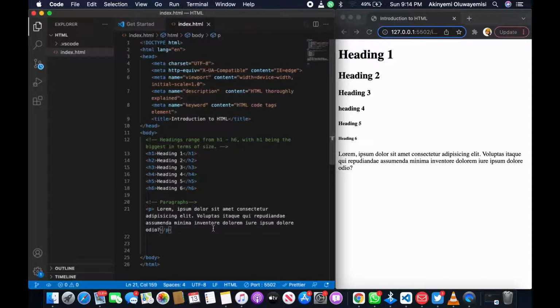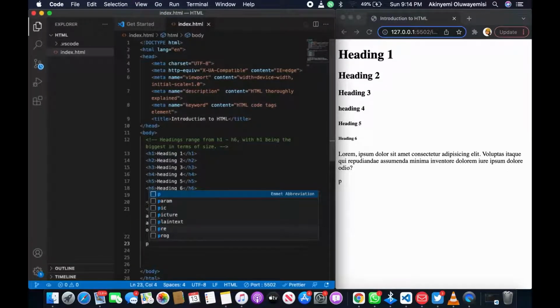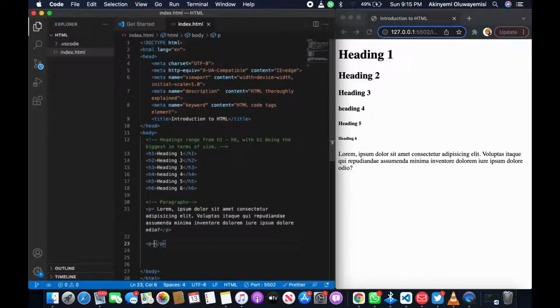If I choose to put another paragraph, it's going to give it some margin and space before it brings out the second paragraph, because it is part of the inbuilt styling for paragraphs. They are supposed to be stacked up together, away from the other pieces of words on the screen.